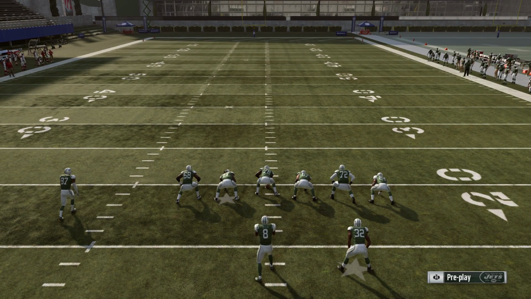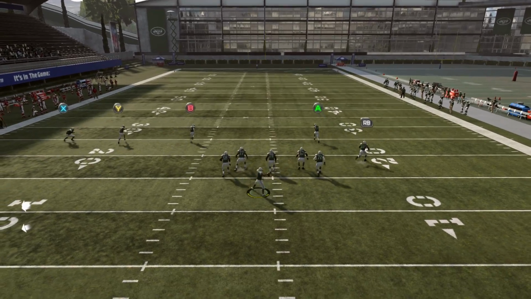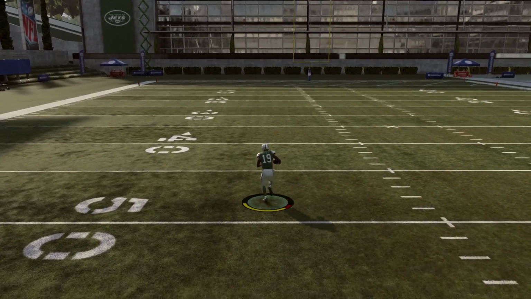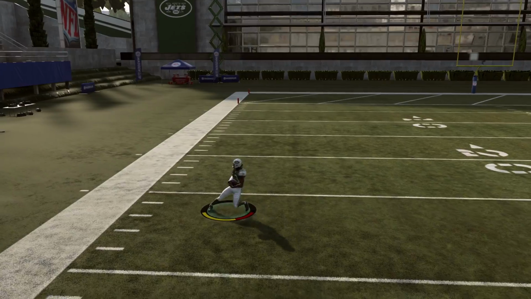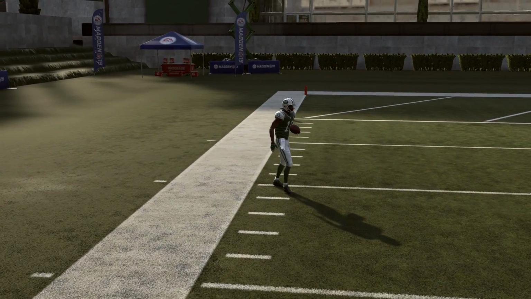Alright guys, so the first part of this is actually just going to be breaking down the skill moves. Just like the basics of it. So what Y does, B, X, and A, and how they're effective when you're holding both triggers down. So when you throw it to Roberts here, this is just a spin move without doing anything. This is a spin move holding both triggers down. This is a spin move only holding left stick down. So there's three different types of spin moves you can do.